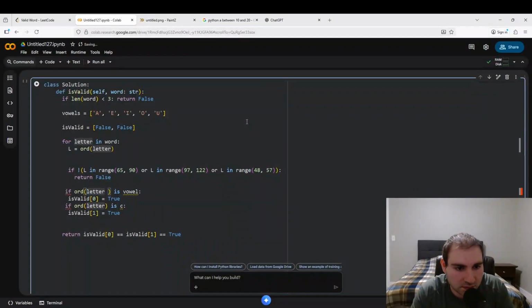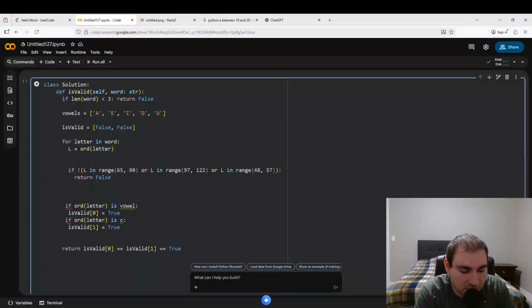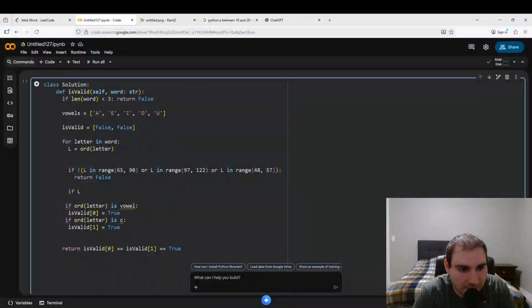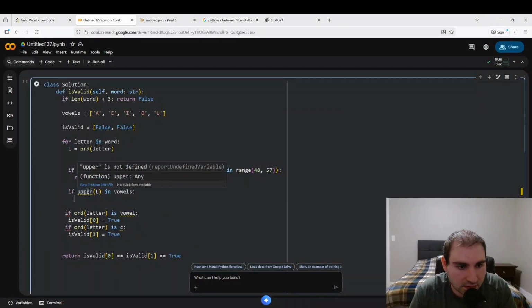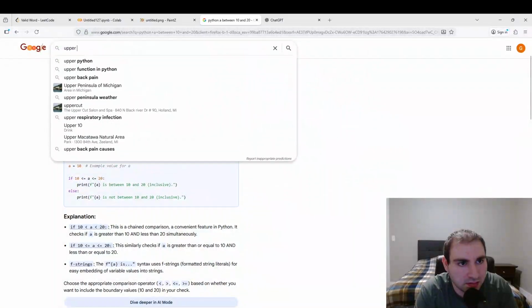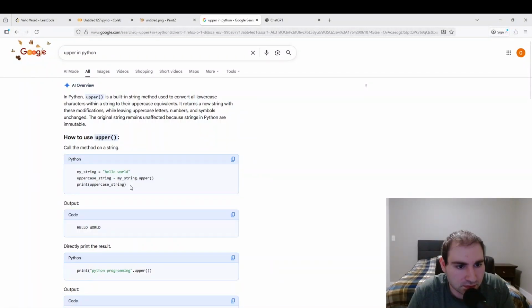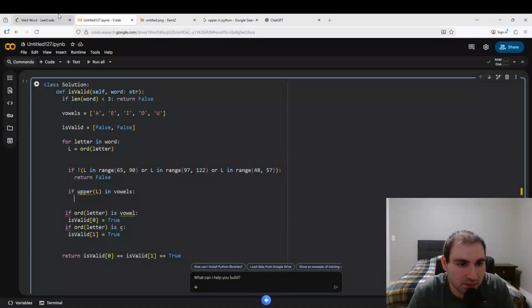If, let's check the second one. If upper L in vowels, upper is not defined. Okay.